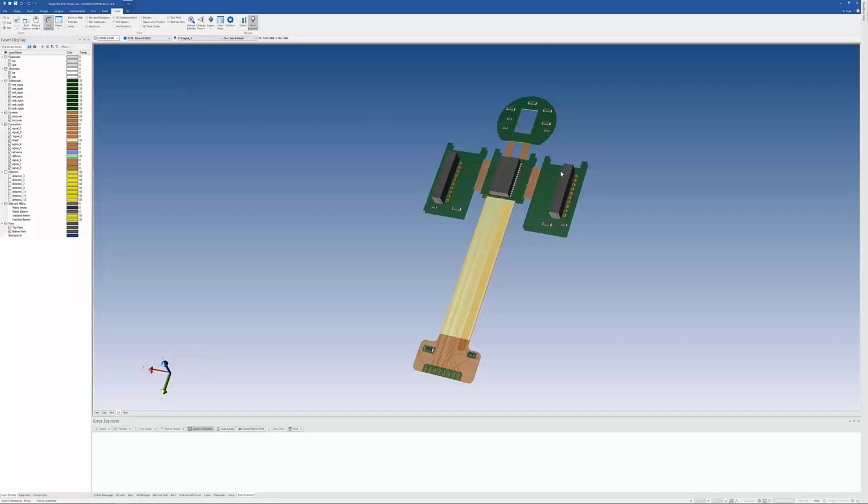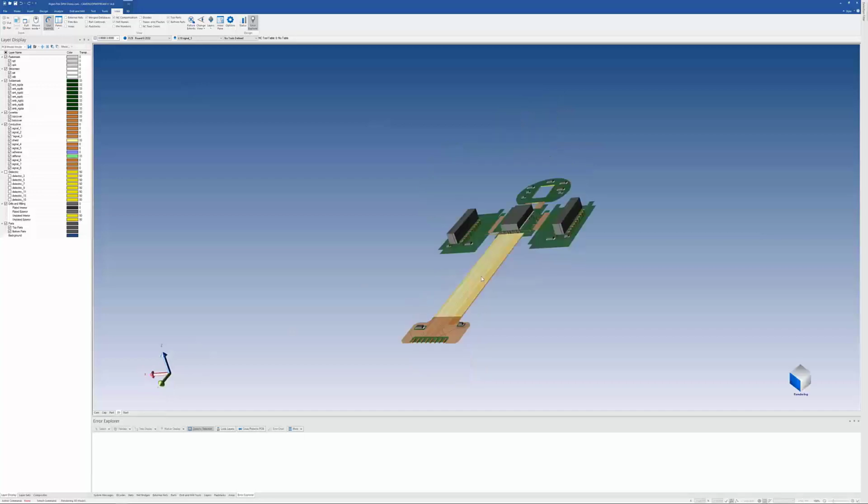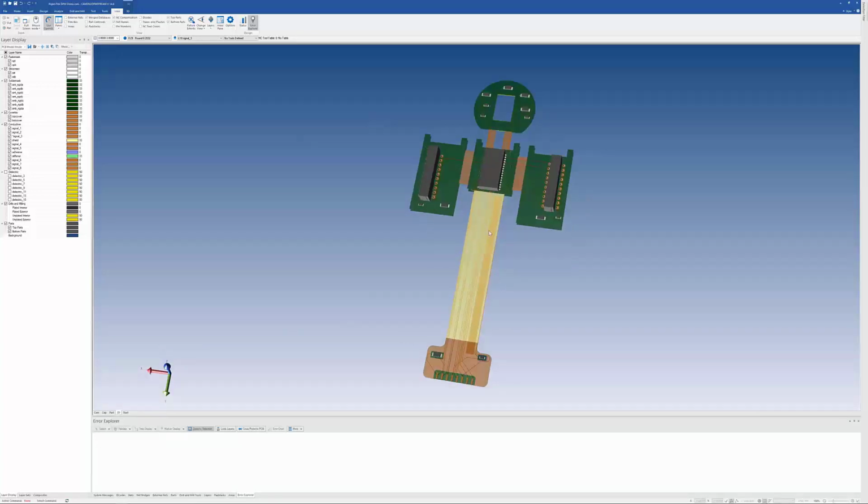All right, so I started off here in the 3D. I just wanted to show how that looks in 3D, and now we do have a shield in there as well, and a stiffener, I believe, and maybe a couple stiffeners, I think. Anyway, we've updated our demo board here to show that.